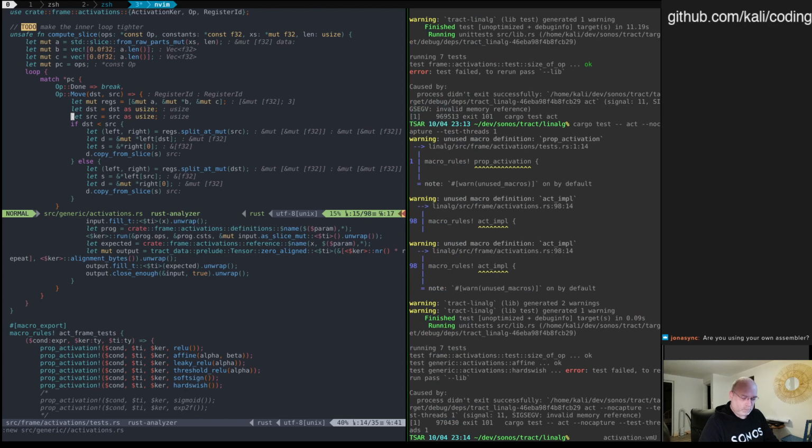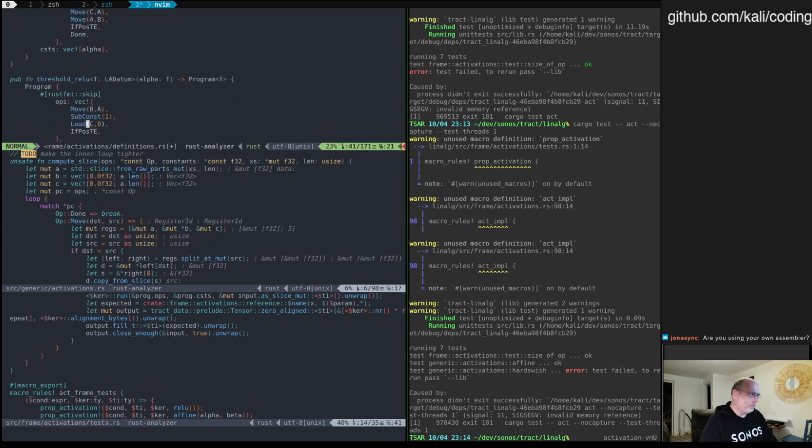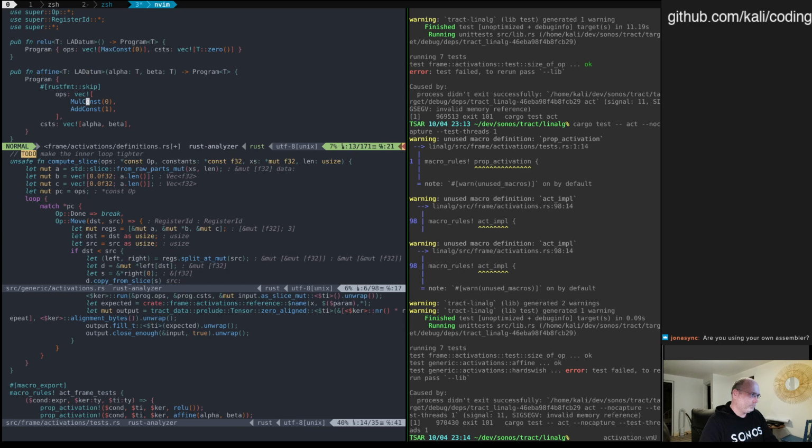Okay, oh, so 2 of them have been working. Hard switch is the one with the super weird. Oh yes, I forgot the down thing. So SRC generic SRC frame activation reference, no definition. So I decided not to put the length of a program, so I need to say that when we are done.